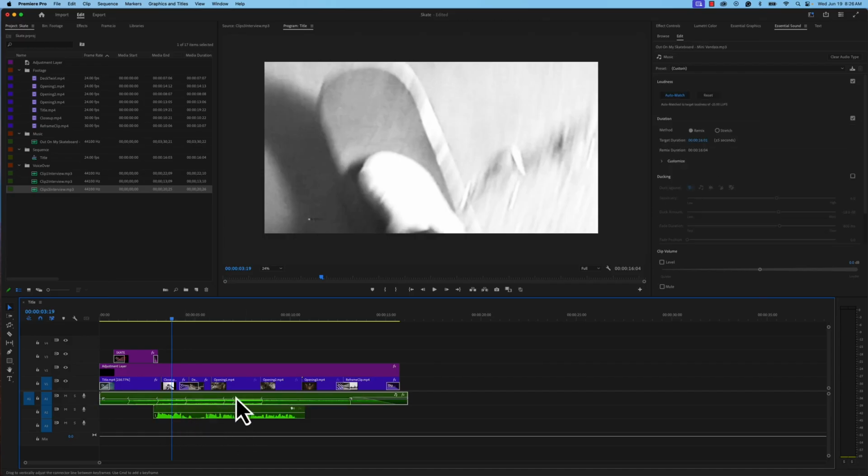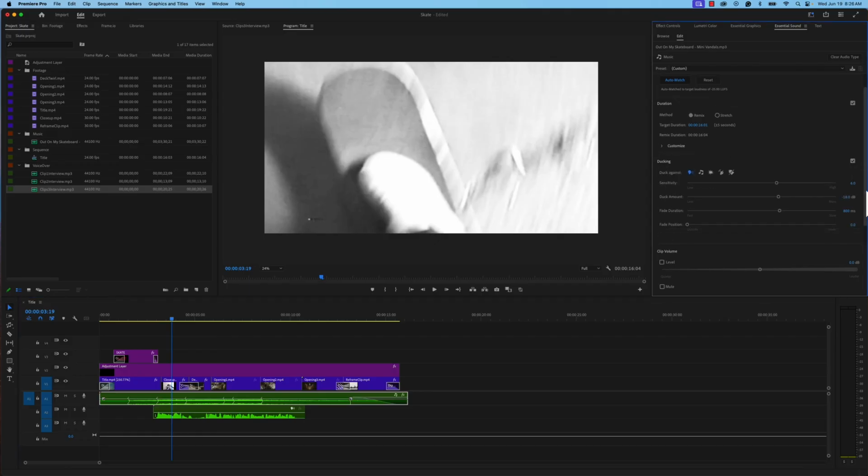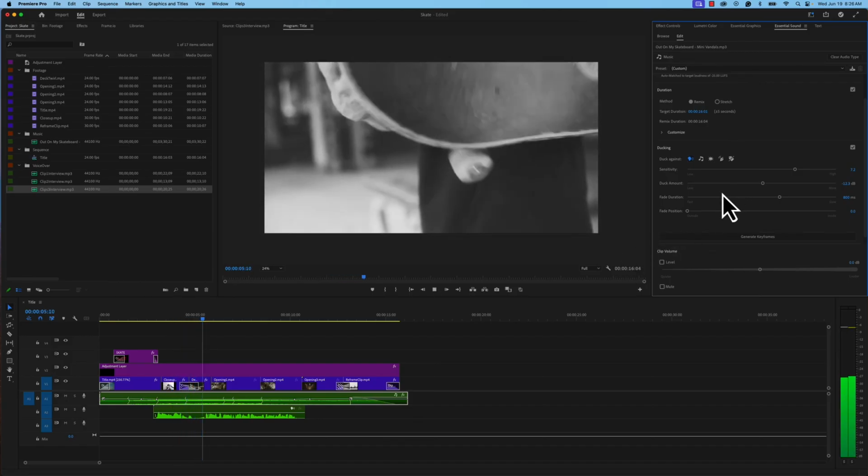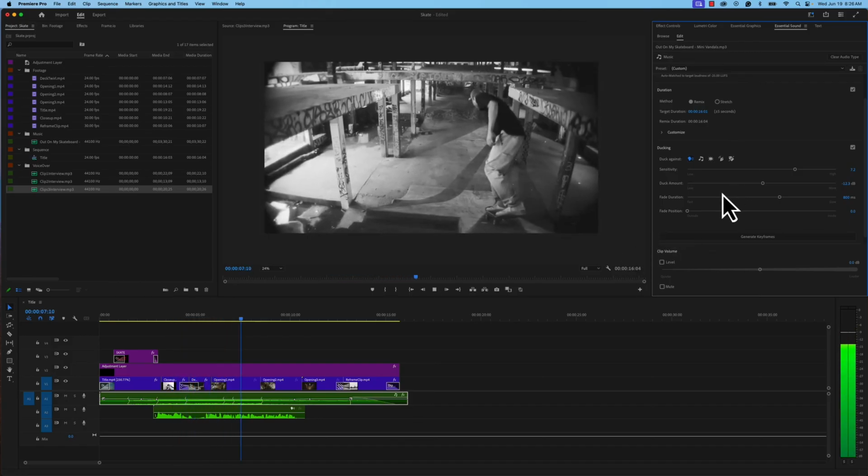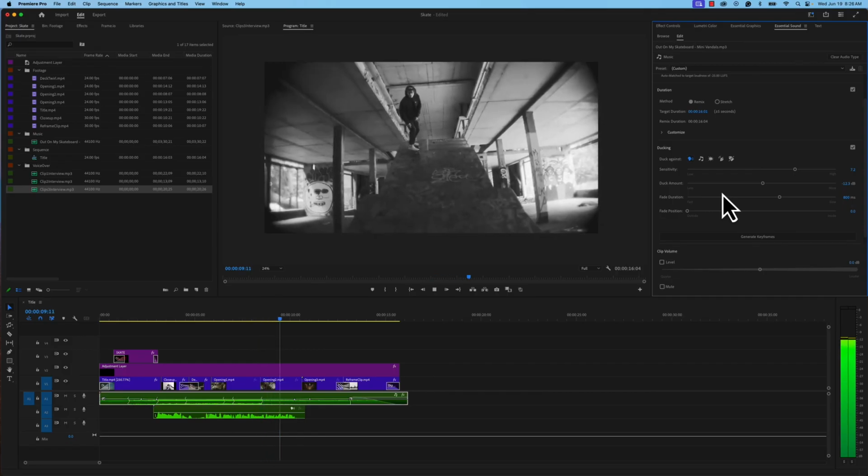If I click on the music track, there's something called ducking. If I check that box for ducking and I hit generate keyframes, what's going to happen is it's going to lower the audio. We can make this a lot more sensitive. We could play with the ducking amount. I typically like to go in here. Milestones. And it lowers in terms of what changed the perception of skating and what changed the level of skating.